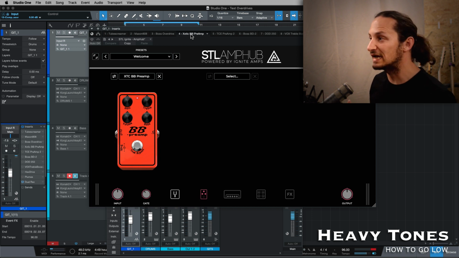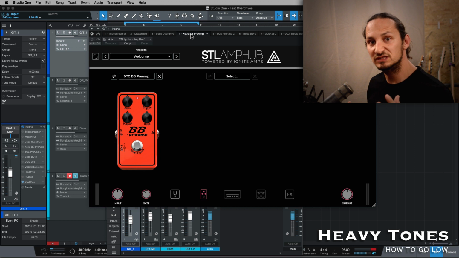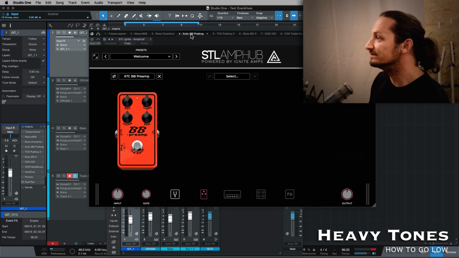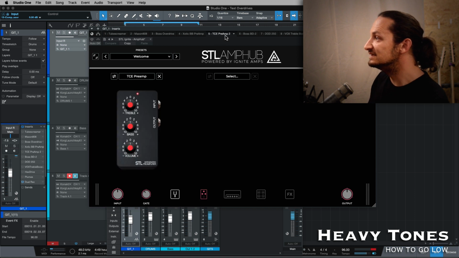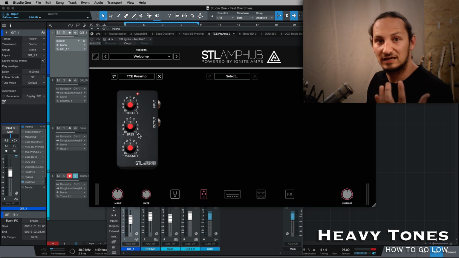A preamp is like a boosted signal and acts pretty much like an overdrive effect, where you're boosting the tone and coloring it and giving a slight scoop in the mid. Then there's the TC Electronic preamp over here, also a preamp pedal, but it acts like an overdrive effect.